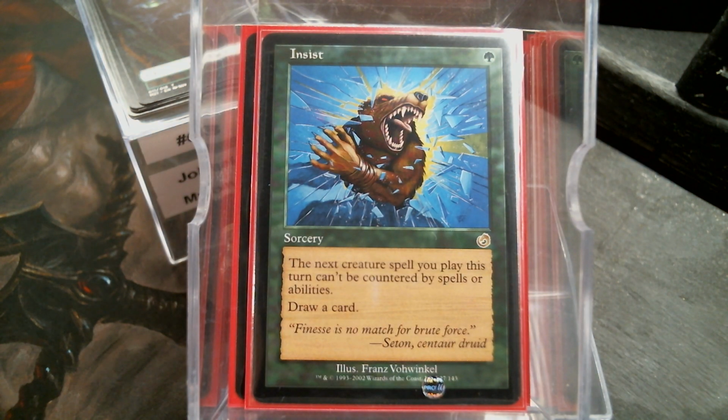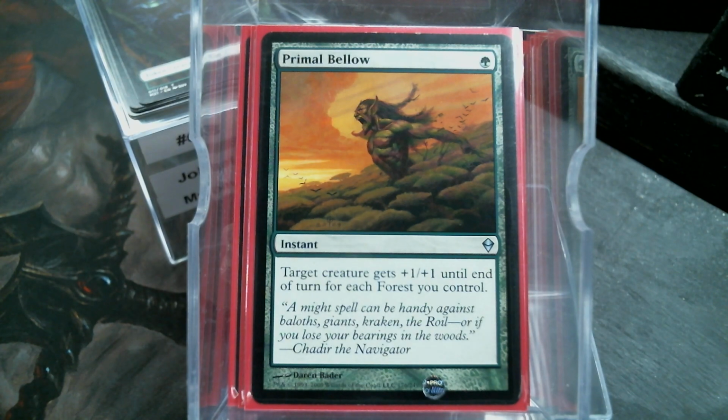There are times when you've got to resolve a creature, and the counterspell player is not going to let you. Now, granted, the argument is this gets countered instead of, but if that's the case, they're less one counter, right? Primal Bellow does work, in mono green.